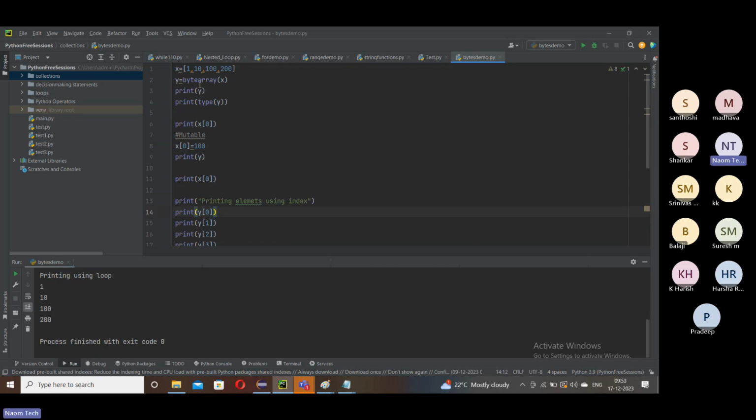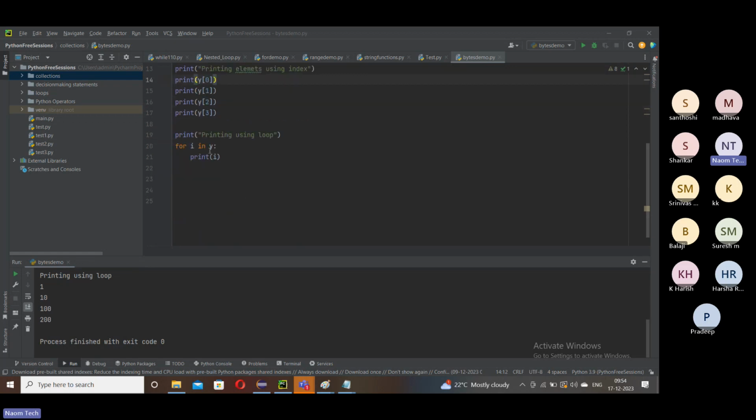So here we are creating a byte array, then checking the mutability, then printing elements through index, and then printing elements through an iterator, that is a for loop. That's all about byte array, friends.